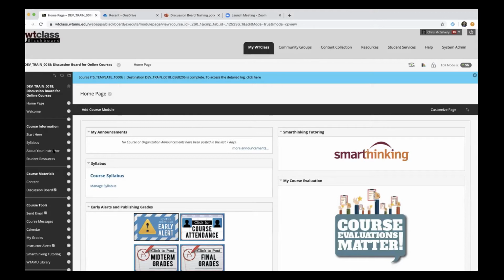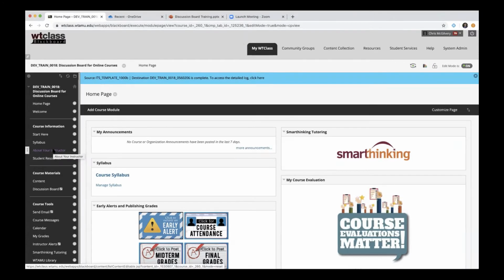And so for discussion board, you'll see that there is a link right here in this template for discussion board. And this symbol right here means that it's hidden from students. And so we would recommend that you build out your discussion boards in this link. And this is basically your faculty area where you'll be able to build each forum after you type up all your discussion boards in a Word document, and you'll click there to build out each forum.